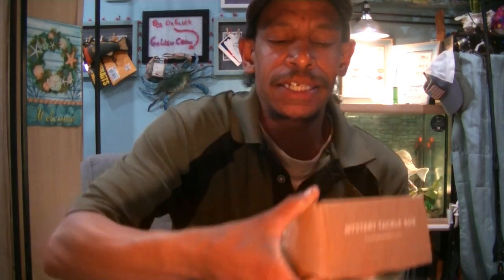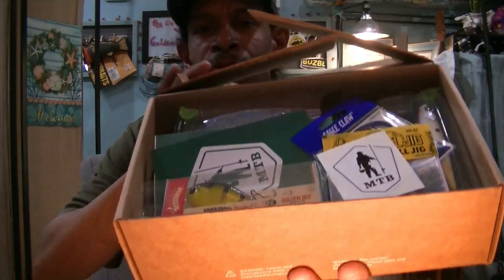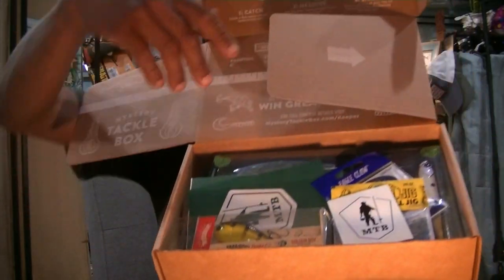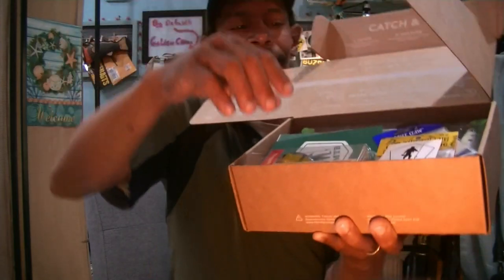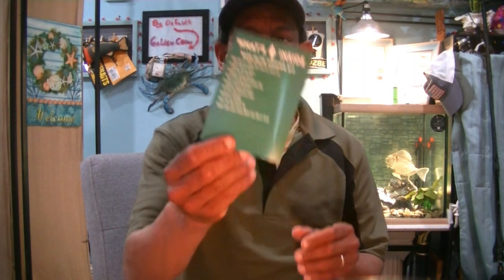I'll give you a first peek. These tend to be pretty good, but I don't know what number one on the charts might be. I see a very common Mystery Tackle Box sticker right off the bat. We've got some Googan Squad stuff in here as well — quite a bit of Googan Squad stuff. They do come, thankfully, with a product list. It's not a price guide but it is a list that tells you what's in the box — a good way of making sure you got what you paid for, that nothing was pilfered, stolen, or forgotten.